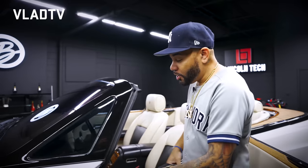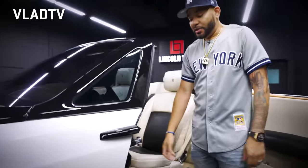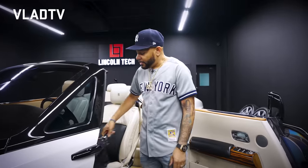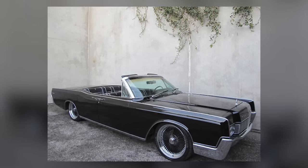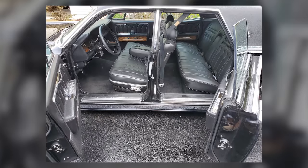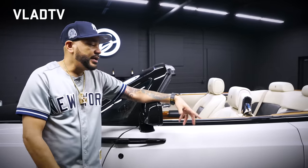And the reason they do this is so if it does rain, you ain't got to worry about getting your car wet. All you do is just put it right back in here. All the water goes right in there. So that's how simple that was back in the day. That was the dope thing about this. Suicide doors was something that was new that most people didn't see. The only time they had seen it was on the 67, 68, or 69 Lincoln Continental back in the day. So this was kind of the rebirth of that, and people just seem to love it.